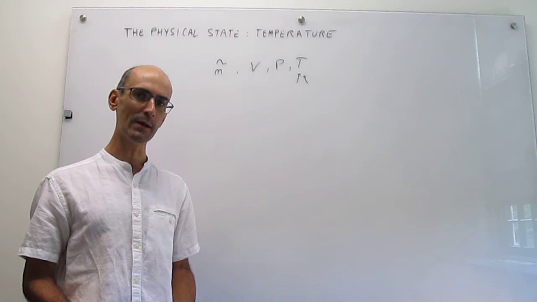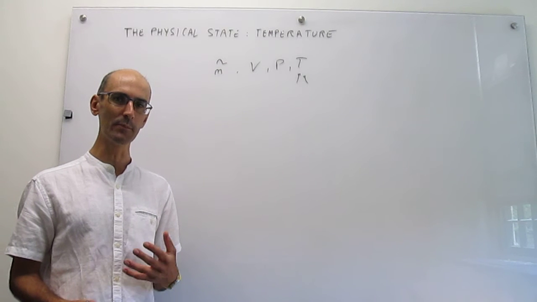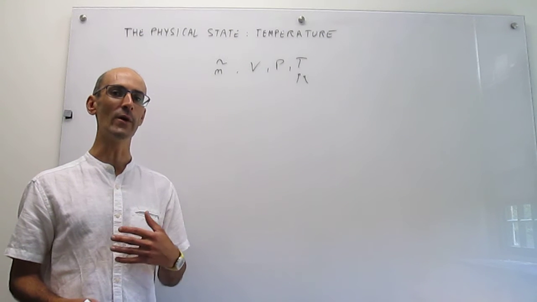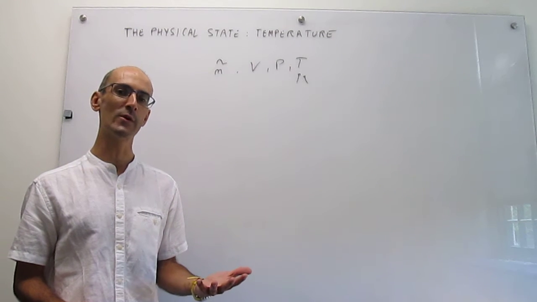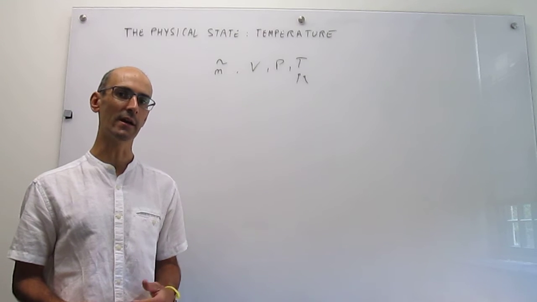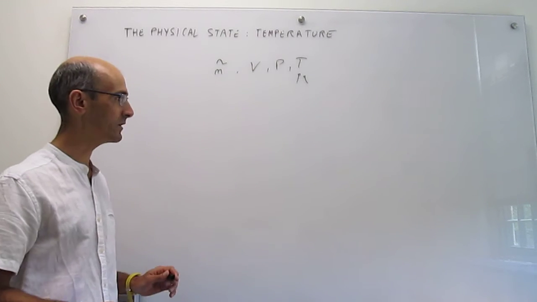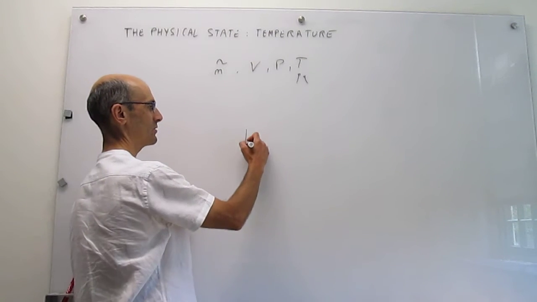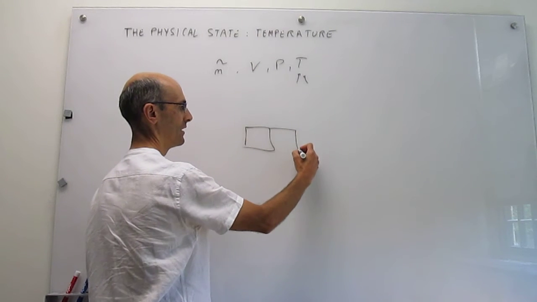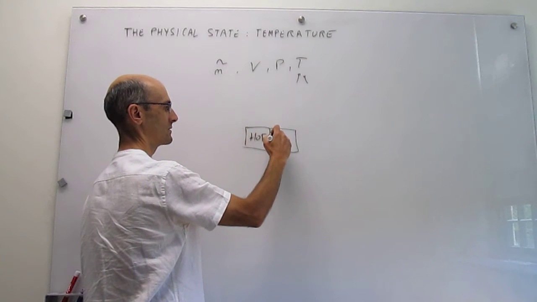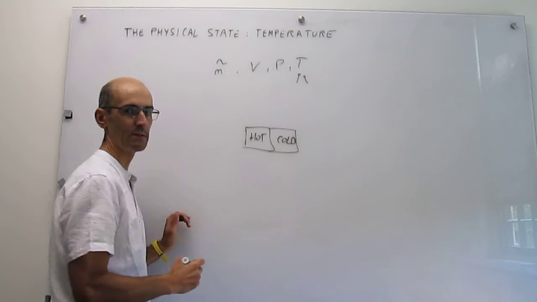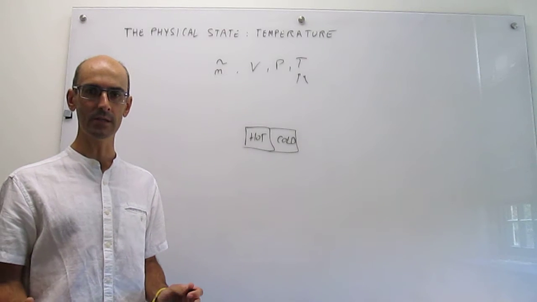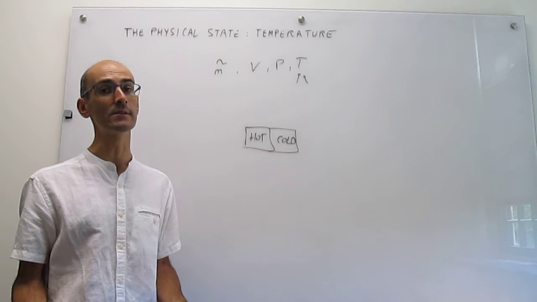But from a thermodynamic perspective, temperature plays a really important role, and that is it tells you the direction of energy transfer between a hot object and a cold object. Okay, so let's try to draw here a small diagram to further clarify this. Suppose that you have two bodies in contact with each other, and one of them is hot and the other one is cold. This may be maybe an ice cube in a bath of liquid water. Obviously those two bodies have a different temperature.